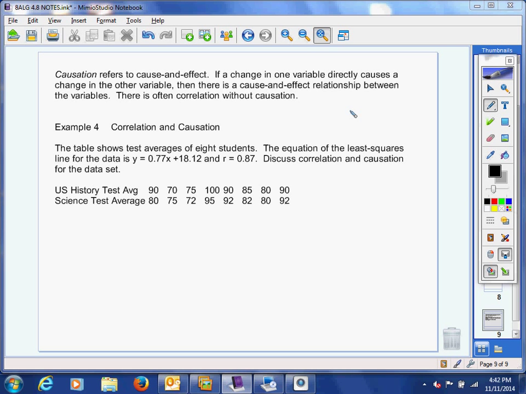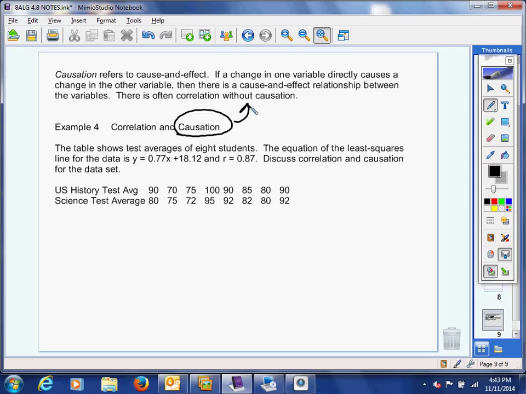8th grade. We are going to get into our very last example of section 4.8. It has been quite a long video series. There's lots of key sequences that we learned and interpretation. And here we are finally at example 4, where we're going to discuss correlation and something else called causation. Okay? Now look above, there's some information I need to share with you.